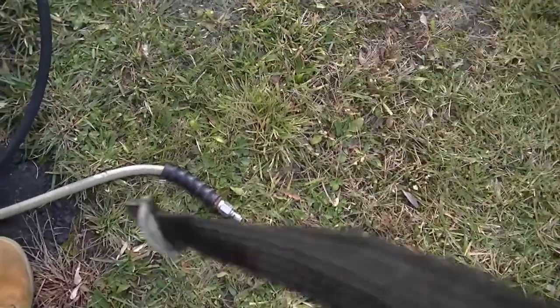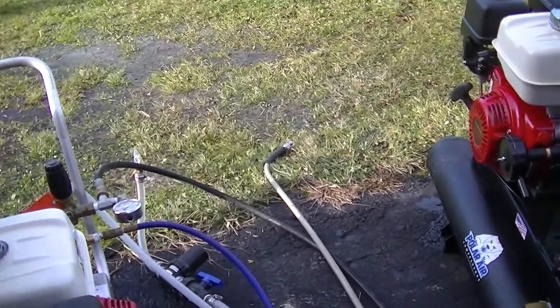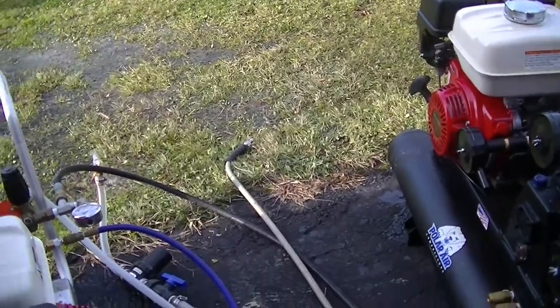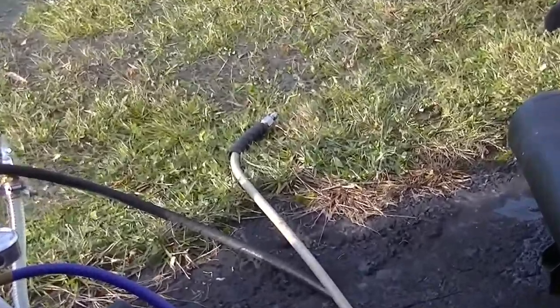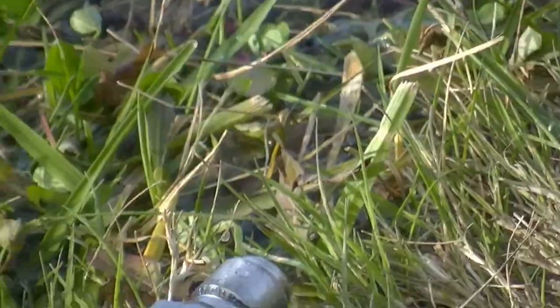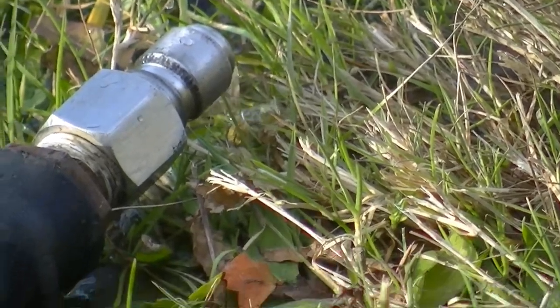Let me go turn the compressor on. Sorry for the noise, but I ran out of battery, so I had to bring the cord over here. As you can see, I just turned the pressure washer on, or excuse me, the air compressor on. It's just starting to come out of that hose a little bit. It's going to build up some pressure, and that hose will come out.